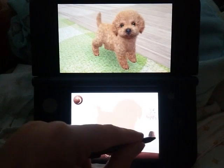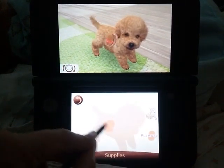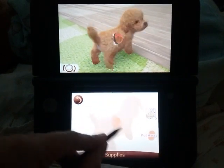I'll have this dog one day, but I just want any dog. I would be so grateful to have just one dog. Any dog. I don't care. Just any dog. I am letting my parents choose.